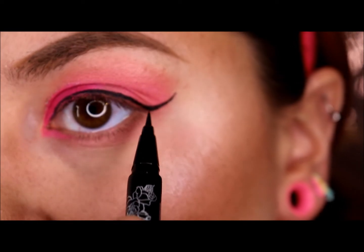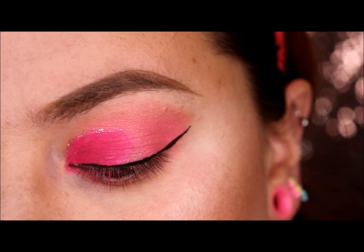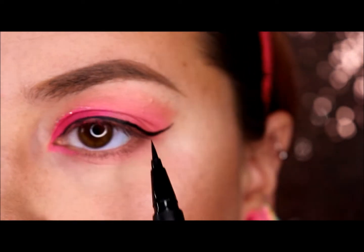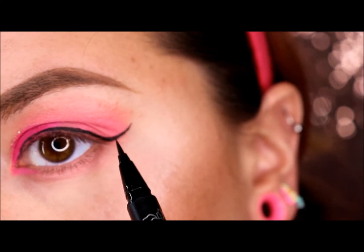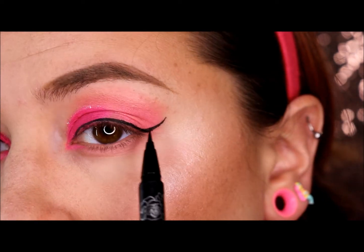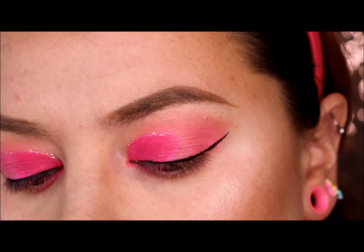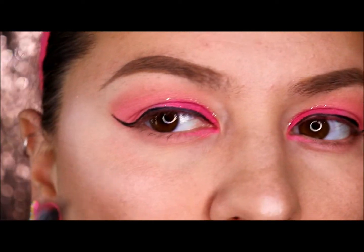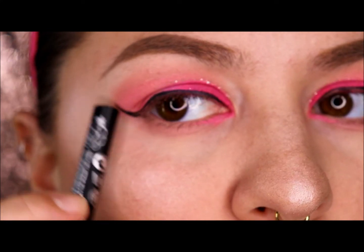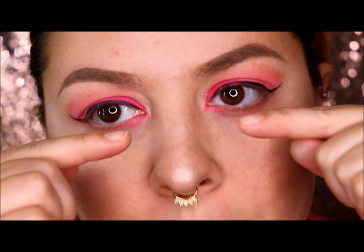Time to do some eyeliner. So I do it regular around my eye, and then I draw the line right there where my wrinkles stop, because my eyeliner is getting trapped in my eyelid, or in my wrinkles pretty much. So I have to draw the line wing down, but I still like the up of the wing. So I draw my line and then I build it down.